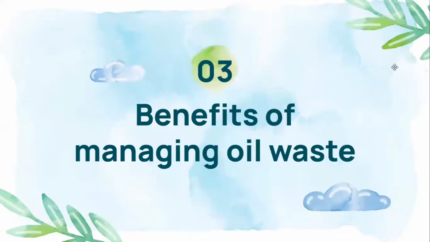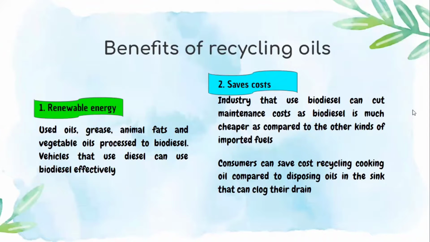So the final part is the conclusion, which is the benefits of managing oil waste in industry, commercial, and residential. Firstly, it can be a renewable energy, where they use oils, grease, and animal fats, and these used vegetable oils can be processed into biodiesel, which is converted into diesel that can be used by diesel-powered vehicles, and it is effective. This is for the liquid.